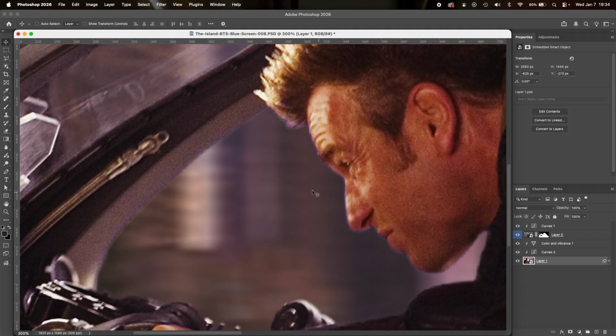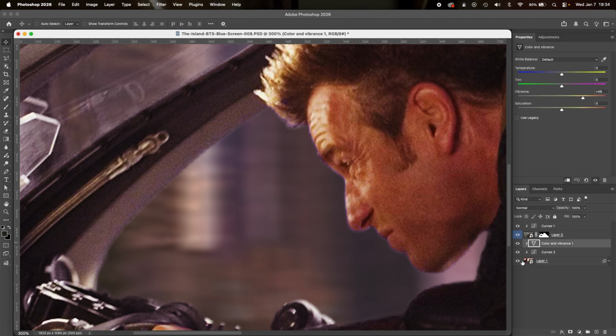So even though this is blurred back here, imagine the motion blur, there's still going to be grain because that grain doesn't happen here. That grain happens as either the light hits film in a real camera or the light hits the sensors in a digital camera. That's where it comes from. So I need to add some grain right here. Now, there are various ways that you can do this, but I'm going to show you a technique that I've developed and I think works really well.